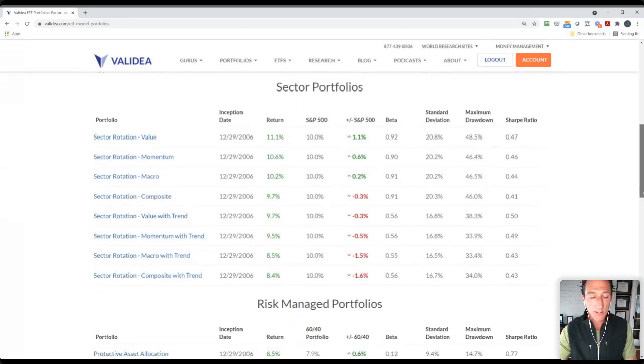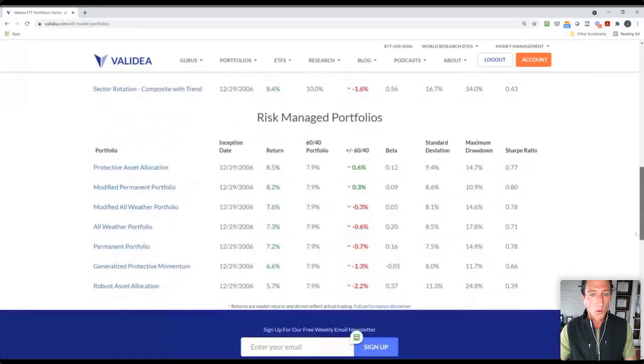And then coming down the list, we have what I would consider reduced risk strategies, which are alternatives maybe to something like a 60-40, and utilize different techniques to buy various ETFs. So let's just step into one of these just so you can see and get a sense of what this is.